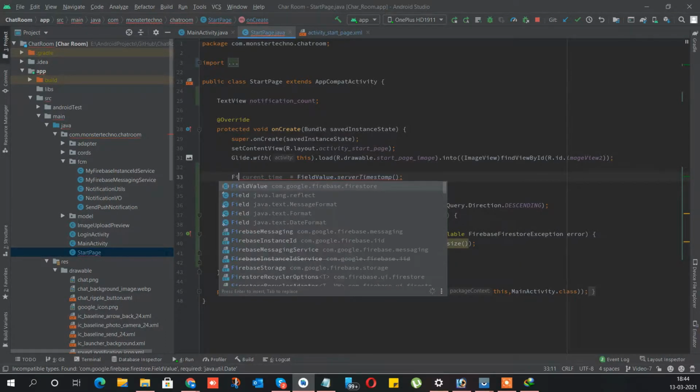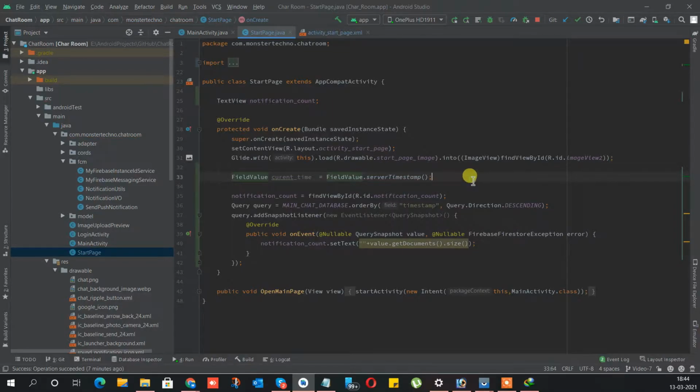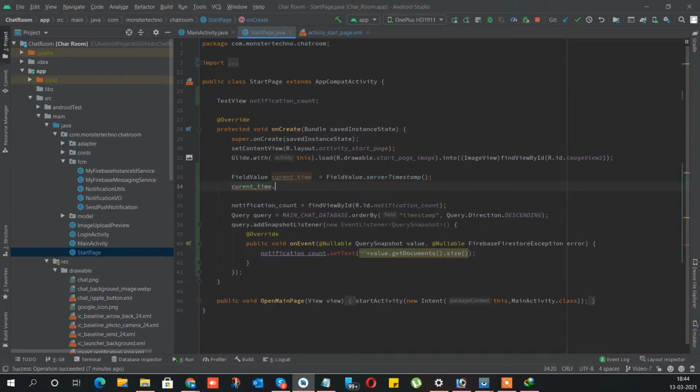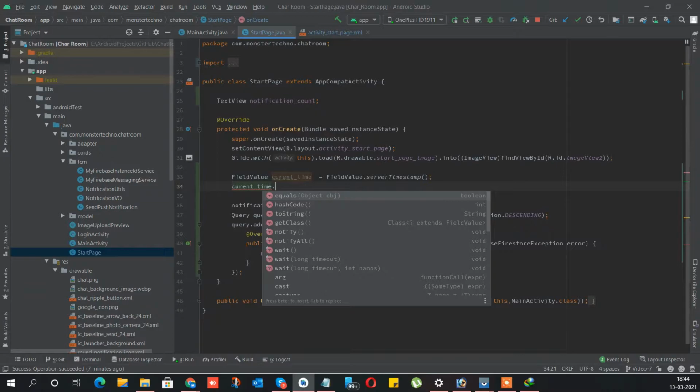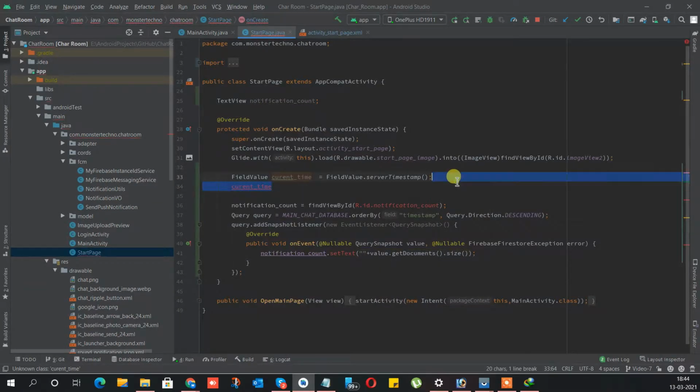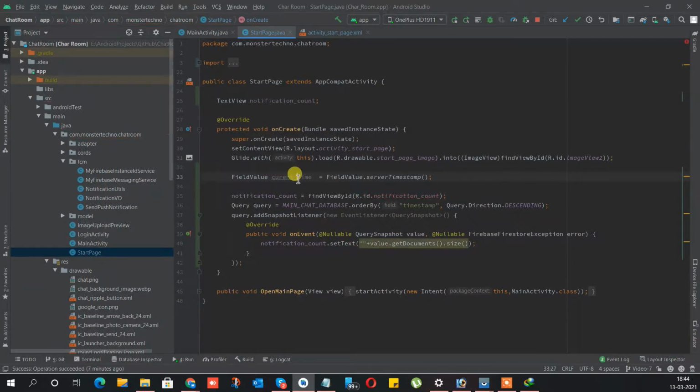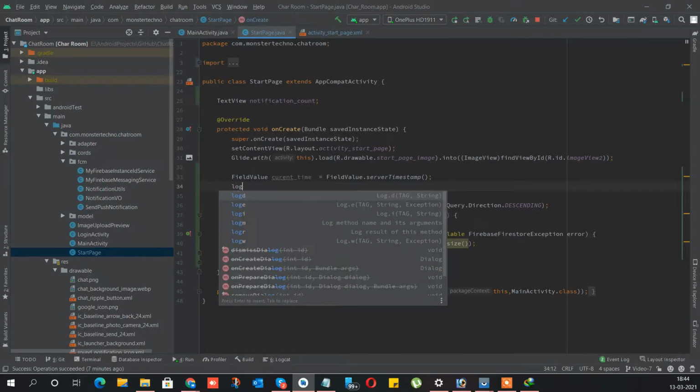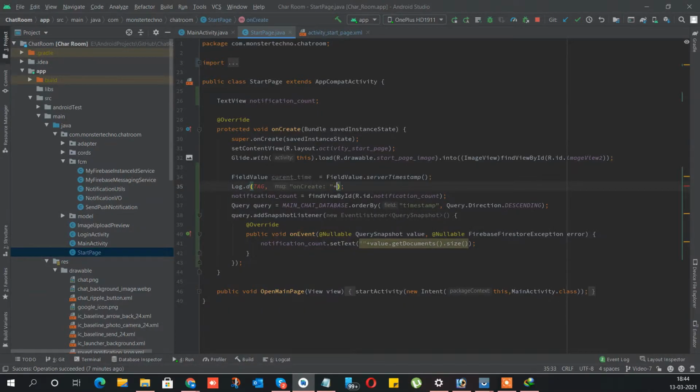So current time dot, let's print this so we can log it. Now whenever the app runs, it will show what time it is.